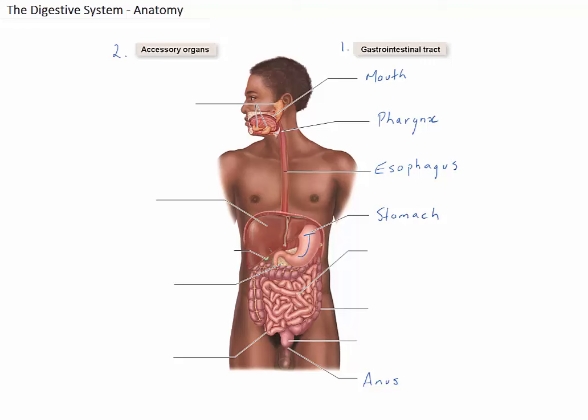Your stomach mixes food and uses enzymes to start digesting proteins. Food then goes down through to your small intestine, which is this lighter pink organ here. And in the small intestine, the final breakdown of food occurs from enzymes into smaller molecules. This is also the main site of food absorption before food goes onto your large intestine.